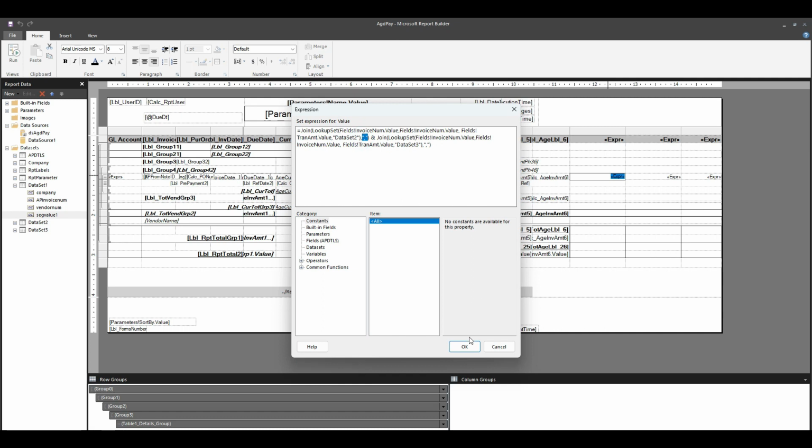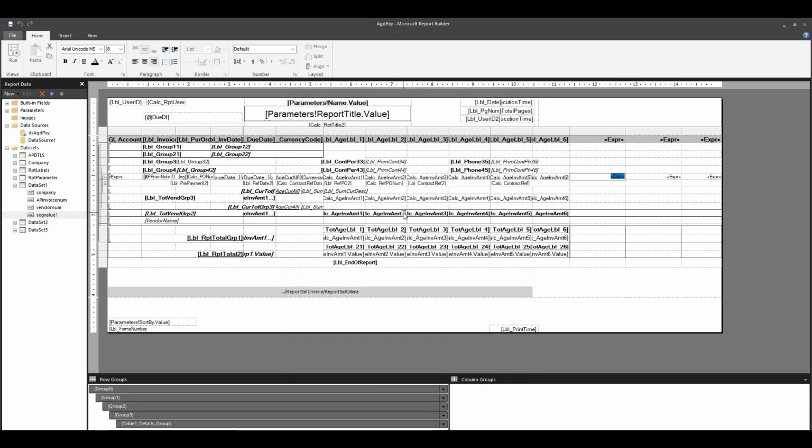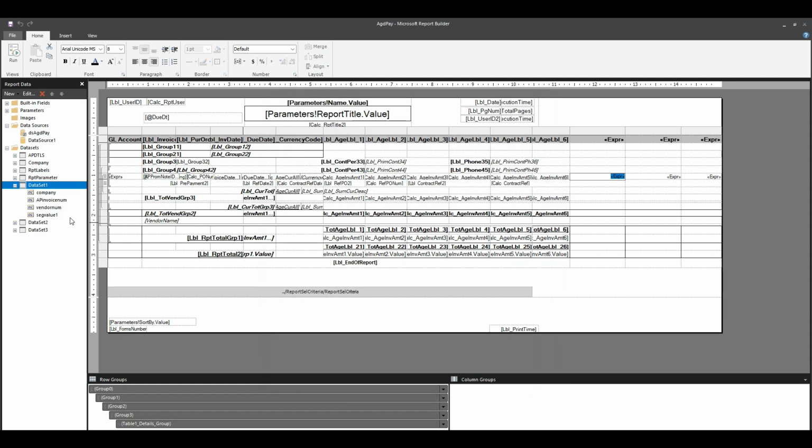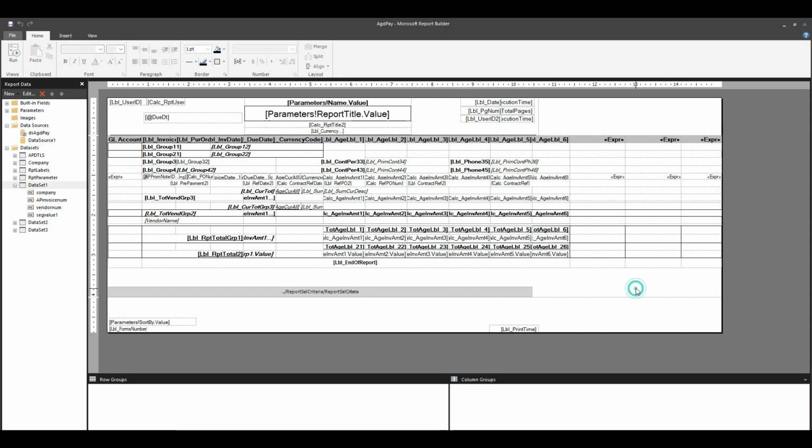We have already seen the output. Now I'm showing what I have done in the dataset. I go to the dataset, right click, and open dataset properties. I have created a simple query and added filters for the GL accounts I need to show in the reports. This is the query I have added, and it is just returned in the lookup and lookupset expressions. I hope you understand. Thank you so much.